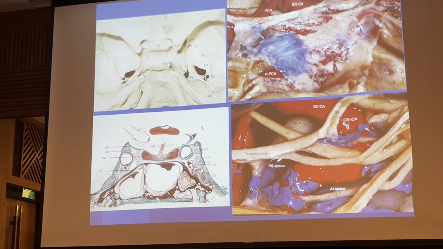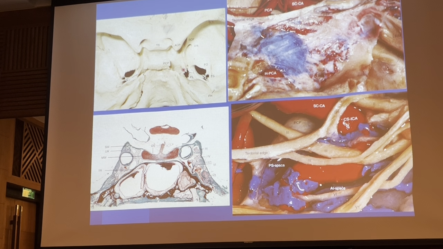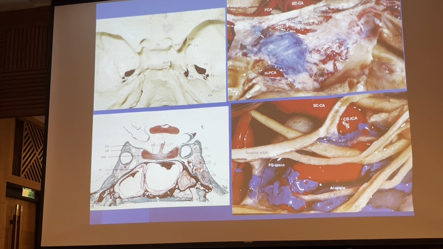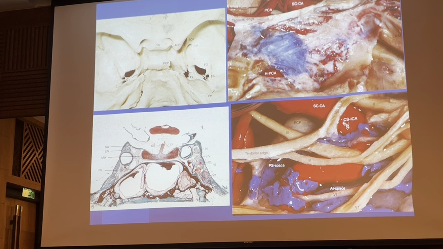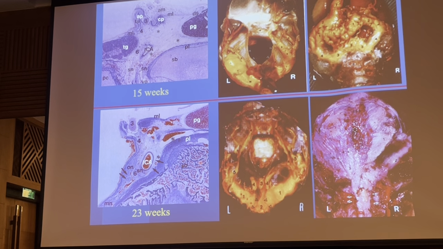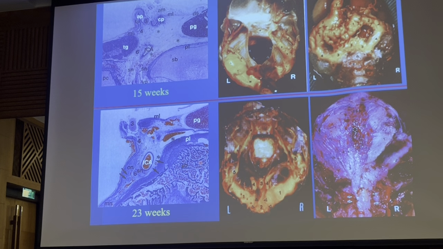As you know well, the cavernous sinus is covered by this thick dura, and its boundaries are the sphenoid bones, the body of the sphenoid bone, and the pituitary fossa. It contains arteries, veins, and nerves, unlike other venous sinuses. Development of this cavernous sinus is different from other venous sinus drainages.